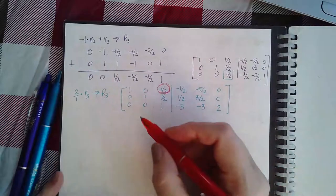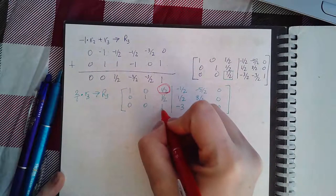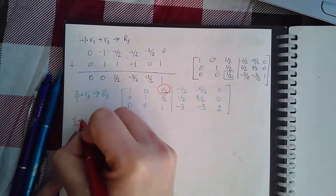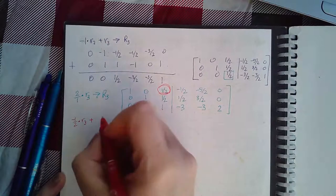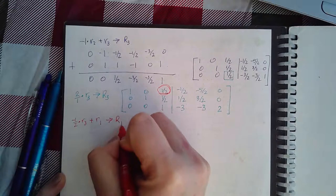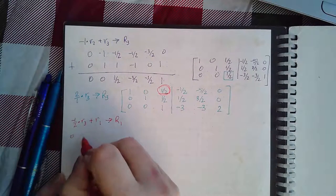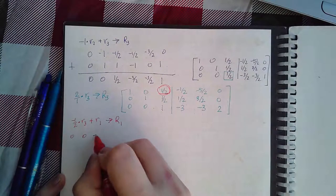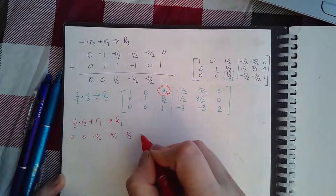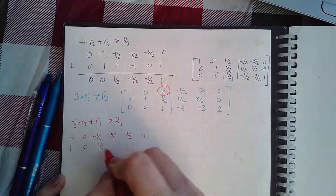It'll change everything. So I'm going to use this 1 to change that to a 0, which means this 1 has to turn into a negative 1 half. So negative 1 half times row 3 plus row 1 to give me my new row 1. So all of these guys times negative 1 half. So 0, 0, negative 1 half, positive 3 halves, positive 3 halves, negative 1. And then underneath it, I'm going to put row 1.